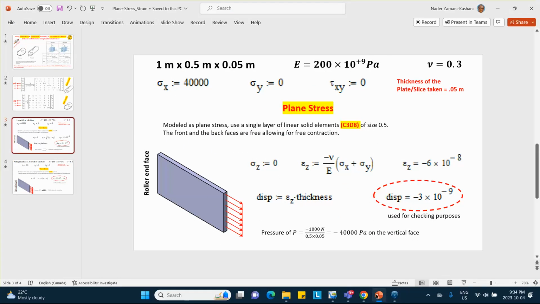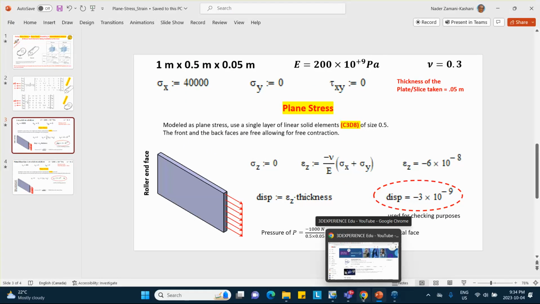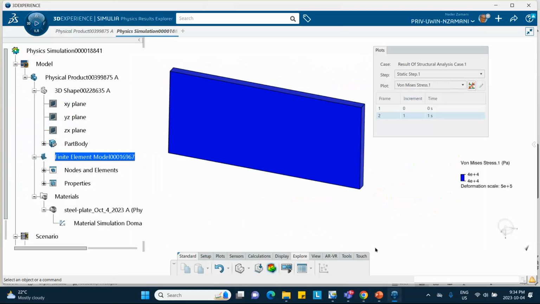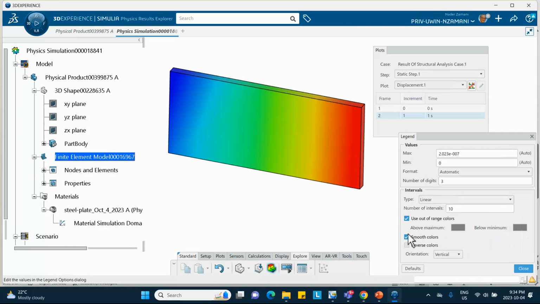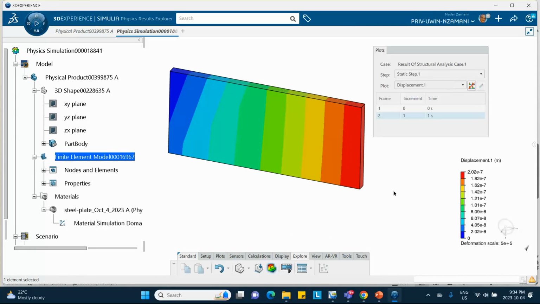So we go there and ask for displacement. Well, first of all, if you don't like the smooth coloring, double click on this legend and say, don't show it to me using smooth colors. Okay, good. Now, I want to see the displacement, but this is the magnitude of the displacement. I don't want the magnitude.